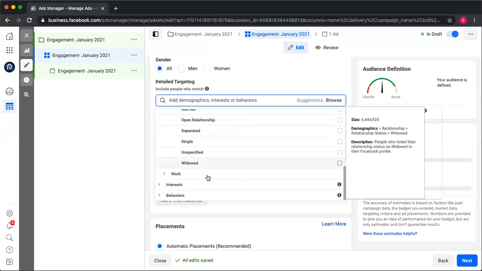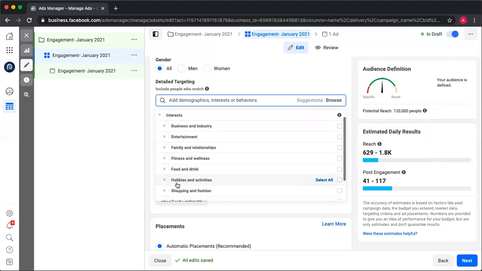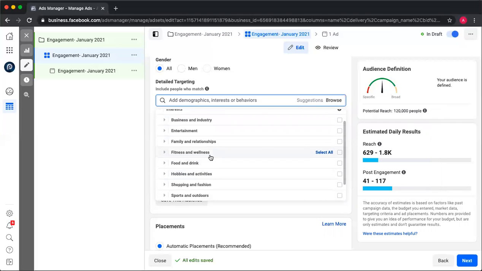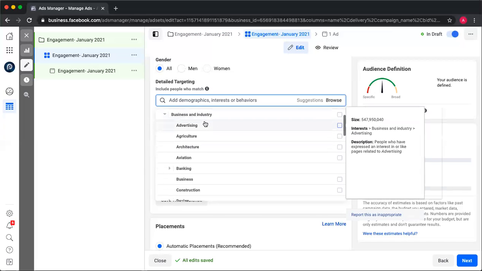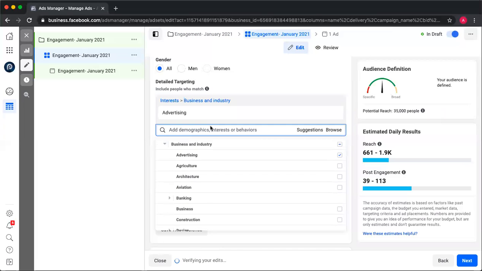I mean, a lot of very interesting specific things. So let's go into the interest targeting. The interesting thing about interest targeting, no pun intended, is that you can select some things that are a little bit more subtle about your target audience. For Pop Marketing, we want to engage with other advertising professionals, so we would select people in advertising.